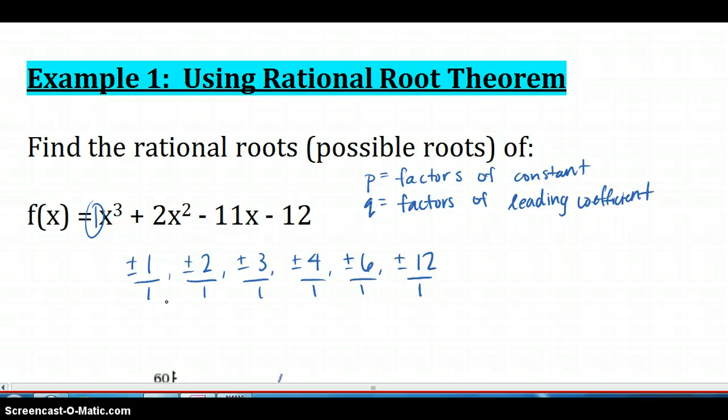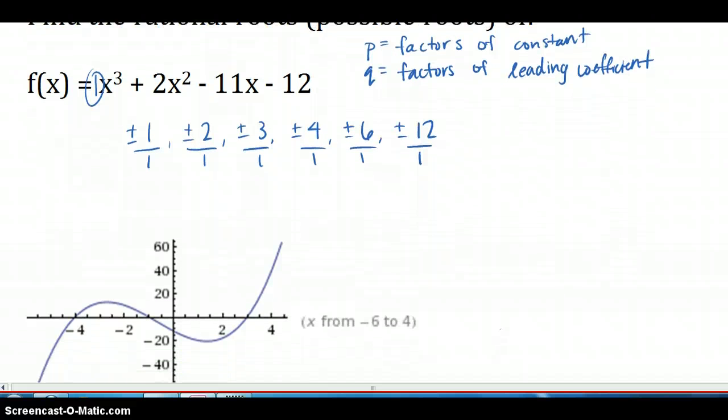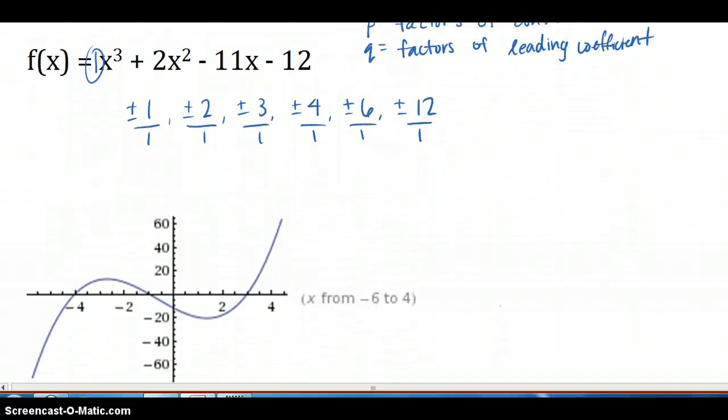So that's a lot to go through, and we don't want to try all those algebraically because it would take a while. So what you're going to do is look at the graph. So if you graph this, you're going to get something that looks like this graph right here. If we look at the roots, or the solutions, or x-intercepts, we see that we have, looks like maybe a negative 4, possibly a negative 1, and a positive 3. Now, these might look like they're crossing at that point, but when we get into more complicated polynomials, they might not cross perfectly over an integer. It might be a fraction, so you can't really see. But you're going to try what you think is close. So I'm just going to try with this negative 4 right here.